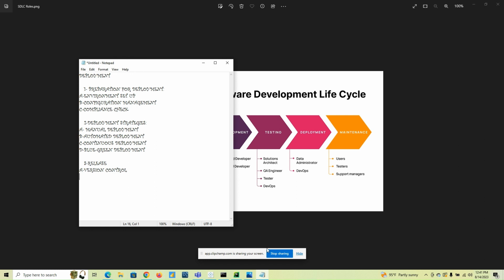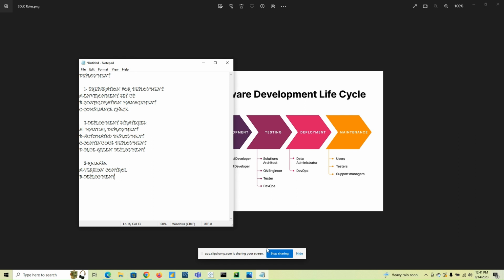That's what you do in version control. The next step is the deployment. This is a very famous word in the software development life cycle. What do we do in the deployment? Your software is going to be installed, configured, tested, and put into operation inside the production environment. That's what you do in this step of the release.